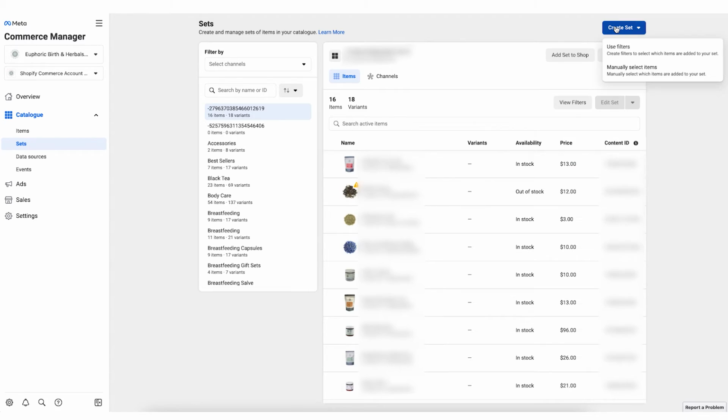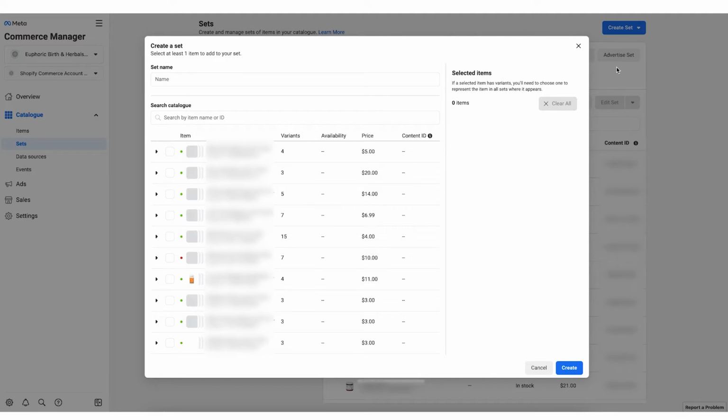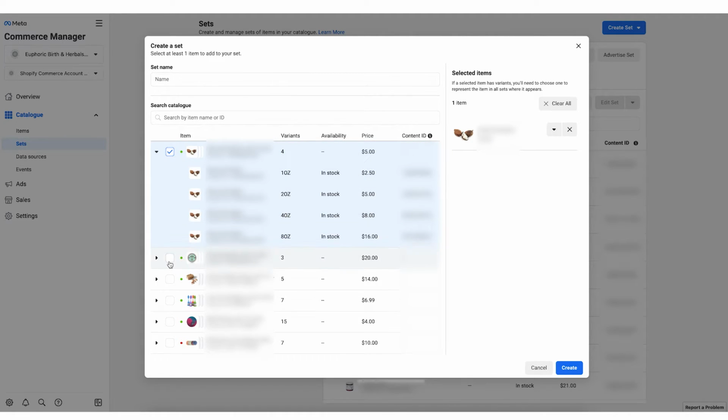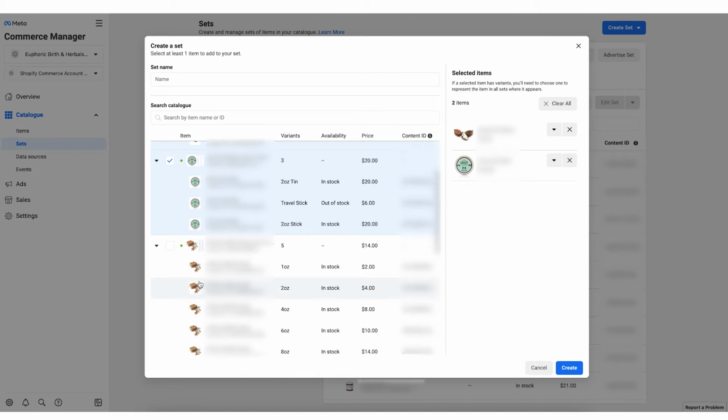We'd recommend using a few broad categories to filter products, and try to avoid adding too many filters with contains or does not contain, as these may lead the platform to slow down the filtering. Now, if you decided to manually select your items instead, click the checkbox next to each item you want in your set. If any items that you selected have variants, you can choose which one to show in your ads.